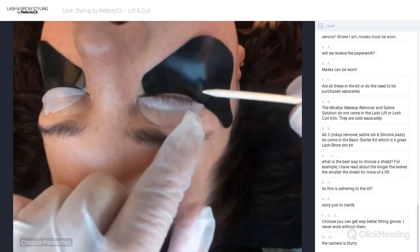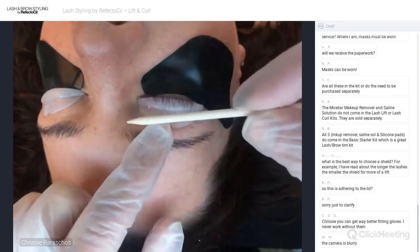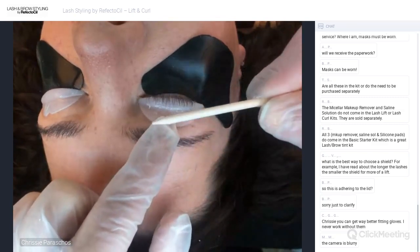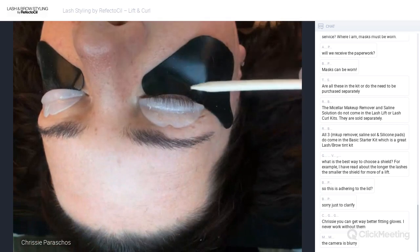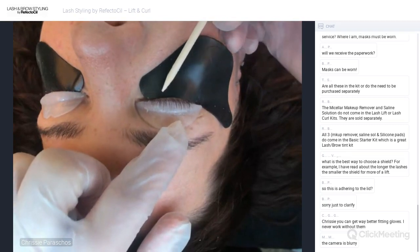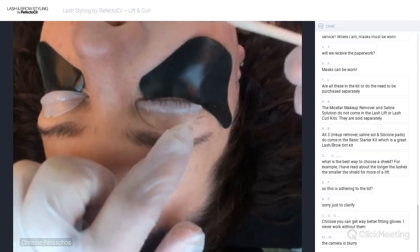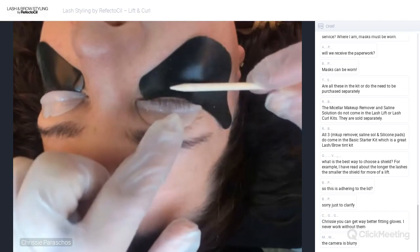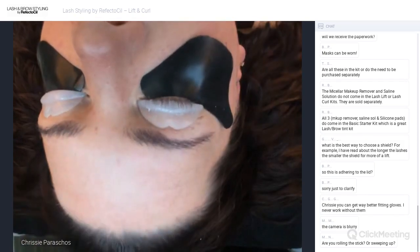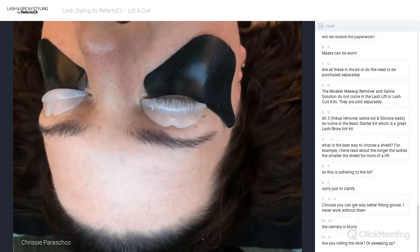Why do you want to see that water line? First of all, if I didn't put this pressure and expand the hairs nice and long, I wouldn't get this nice full hair view where I can put the solution appropriately where it should be. If there was half of it down and you didn't get this full length like this, you're not reaching the solution where it should be, which at the end, your results won't be as dramatic. Now as well, when I'm putting the solution, I have control of how close I'm going to the water line, trying and avoiding irritating them. See, because I can see that water line. She has hair that's pretty close down there, so I have to be very careful when I'm applying it here, because the closer you go onto skin, the more irritation they can get, because it's not meant for skin. It's meant to be on the lashes, okay?